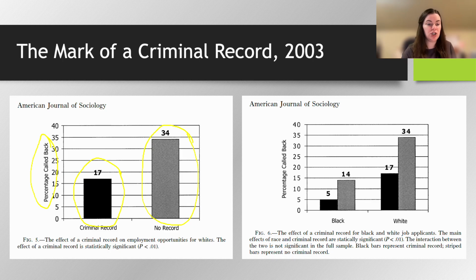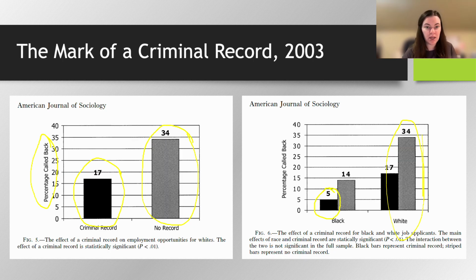And so not only is she looking at criminal records, so whether someone had one or not, but did this vary among her white and black applicants? And in this case, we see that it does have a very severe effect as well. 34 percentage points of those individuals that were white that did not have a criminal record received a job callback in comparison to only 5% of individuals that were black that had a criminal record.